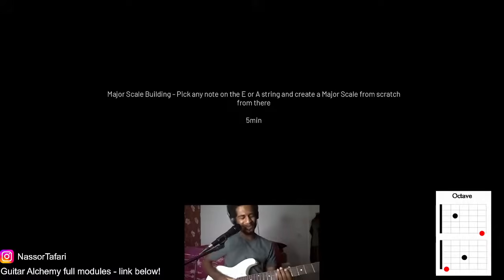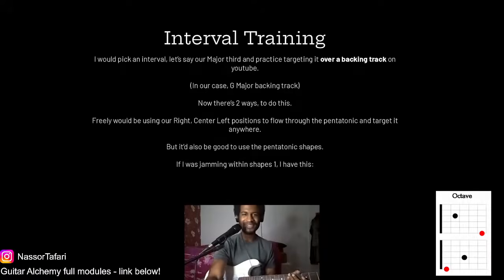Okay, cool. But anyways, from that D note on the 5th fret of the A string, you could do a major scale in the condensed way that we did, or do it across one string. Same with the 10th fret of the E string, and so on. Do that for like 5 minutes.